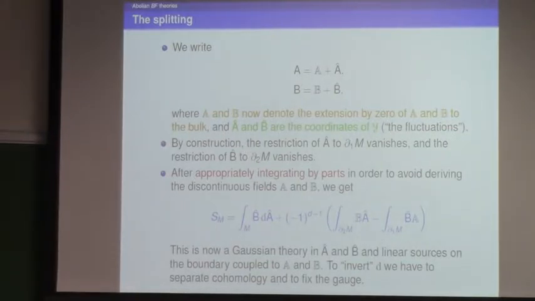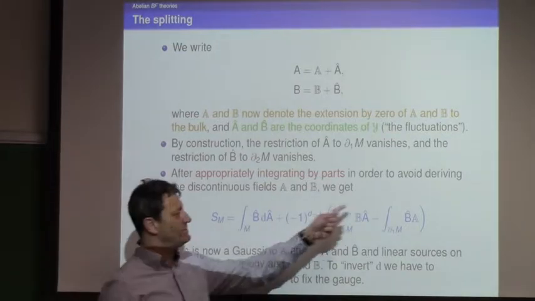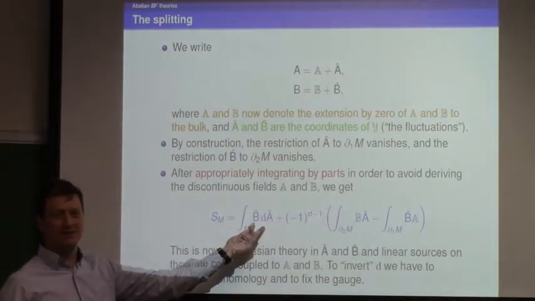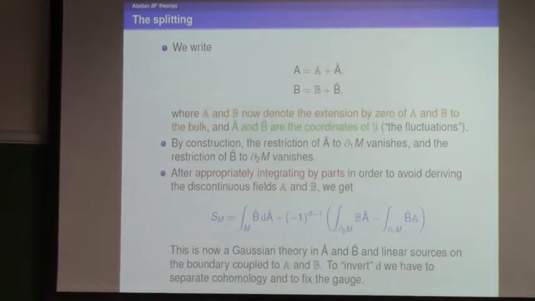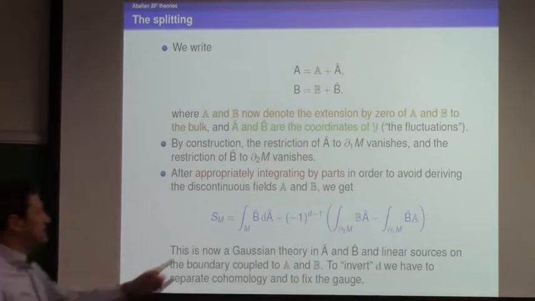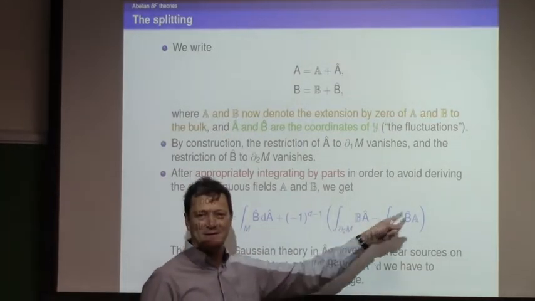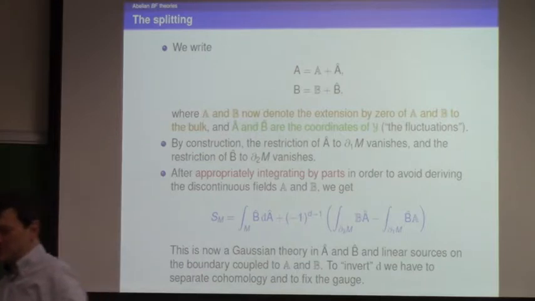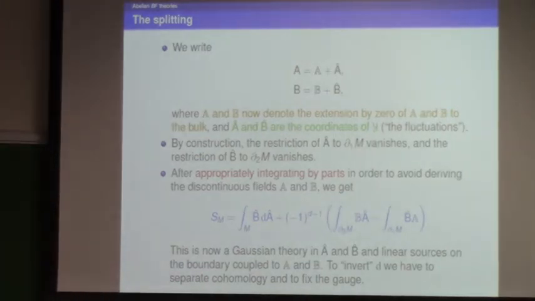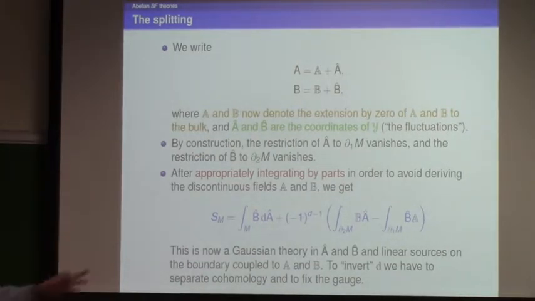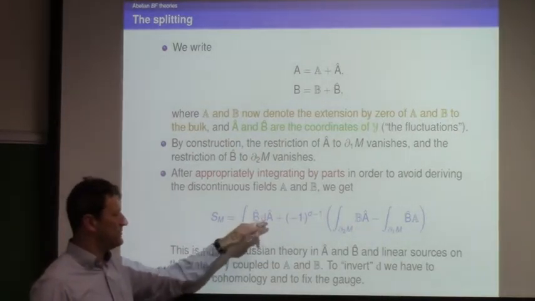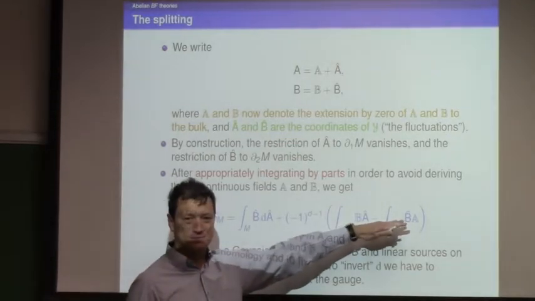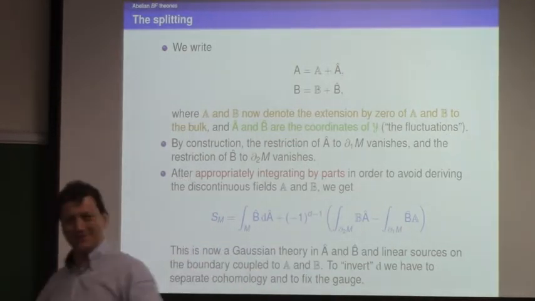Now I want to quantize this, I want to do this functional integral. And in this theory, it is very simple because the theory is quadratic in the fields. So B hat and A hat are the coordinates on Y. What we have here is a quadratic theory with a linear term. And this is precisely the case where you can do Gaussian integration. So you want to take the exponential of this and do the integration in B hat and A hat. So you have a quadratic term, a Gaussian term, and linear terms. So you know what the result is.